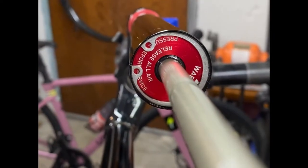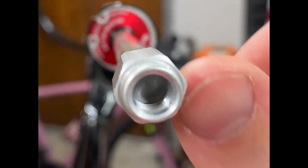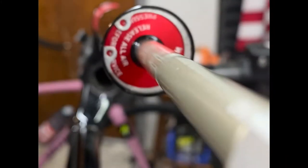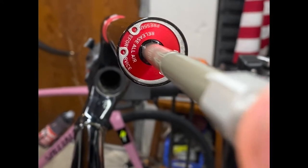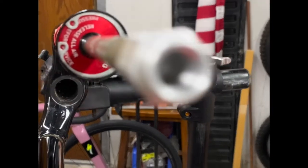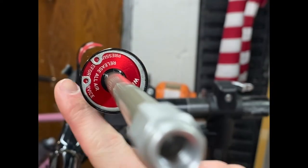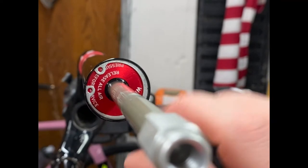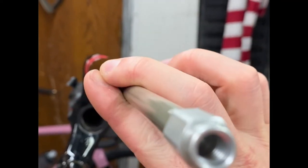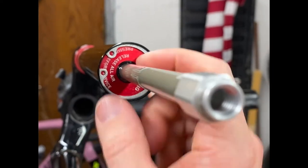Make sure you release the pressure in the air spring before you take this off, because it will shoot out. So this is when you take your snap ring pliers right here and you squeeze them together, and then that snap ring will come out of the groove and you can pull the snap ring off.